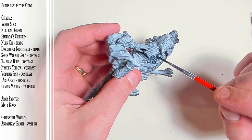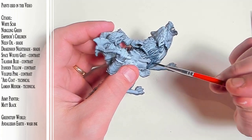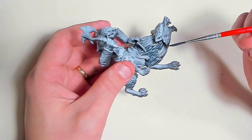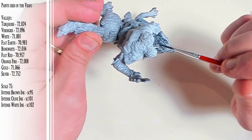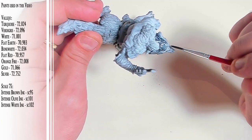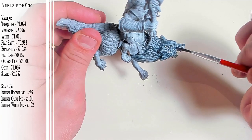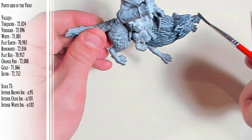This video is going to be a little bit different, mainly because I'm not going over too much how I'm painting it up. The colors are coming up on screen and I will go over them a little bit while I'm doing it. But I did this more in the natural way I paint models — mixing colors, jumping back and forth. So in this video you're seeing a lot more of my natural process.